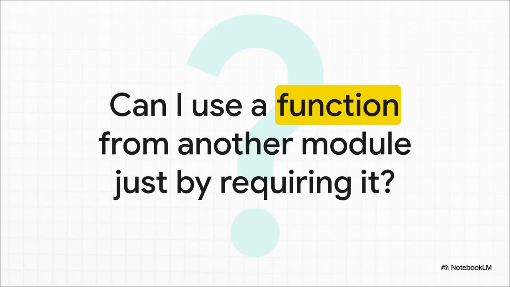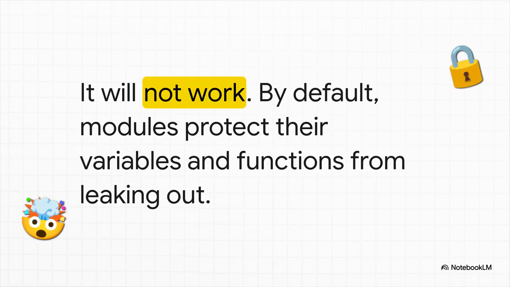So, you've done everything right so far. You've split your code into nice, clean files. You've used require to link them up, so you should be able to just call any function from that other file now, shouldn't you? It just makes sense that it would work. And the answer, surprisingly, is no. It won't work. And the reason why is probably the single most important concept we're going to cover.